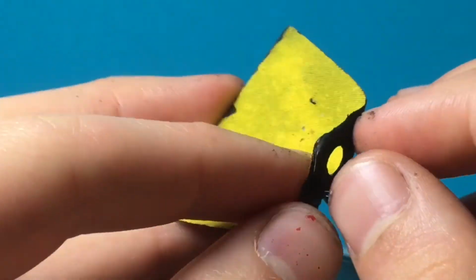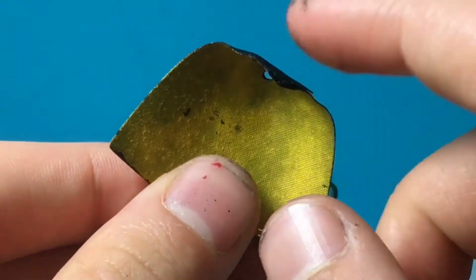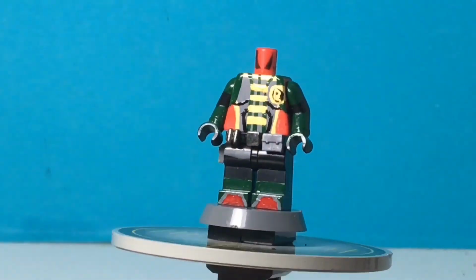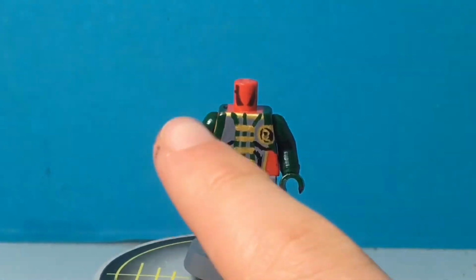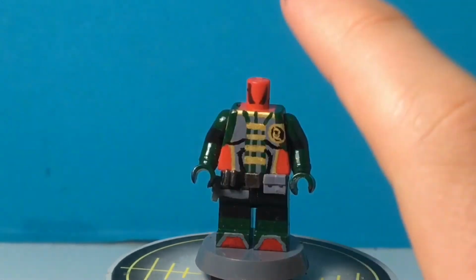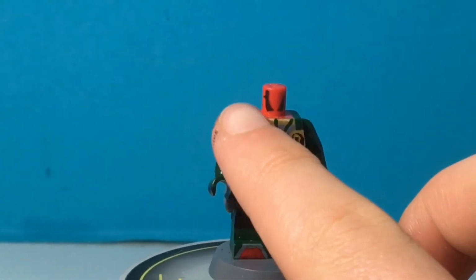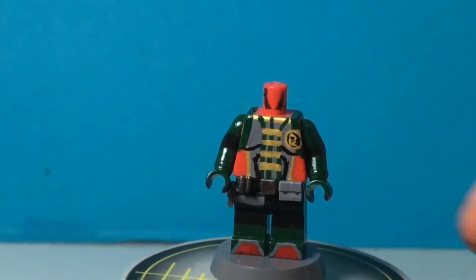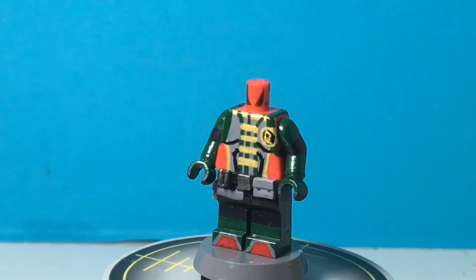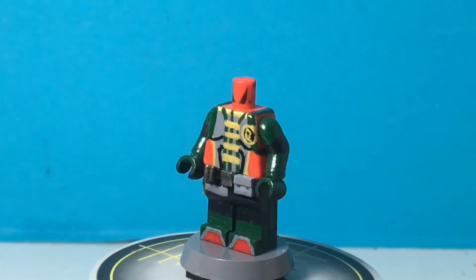And this is one thing I've actually started because of this. I've actually started gluing these top bits together just to make it easier to put on and whatnot. So this started off as a regular red torso. I painted some natural grey on the front. This was actually inspired by Injustice 2. I really like how it had the grey on the front there, just to make it look a bit different, make it look more like armor. So I gave that to Damian Wayne, but yeah, I just love this look for Damian.